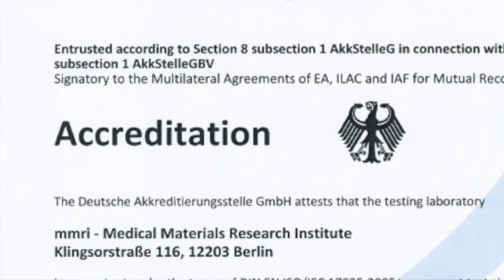We analyzed all implants in an officially accredited testing laboratory according to ISO 17025. And here is the bad news. Almost every second implant showed alarming impurities, unwanted particles from the manufacturing, handling, or packaging process. Significant amounts of foreign body particles 1 to 10 micron in diameter, and thus small enough for phagocytosis, were detected on the sterile implant surfaces. So we found iron, chromium, molybdenum, copper, tin, tungsten, nickel, and even major organic contaminations.